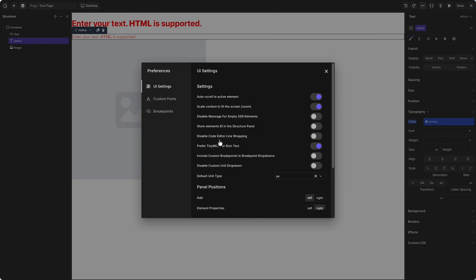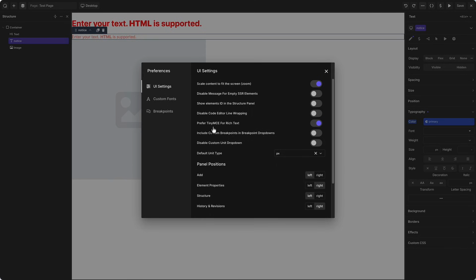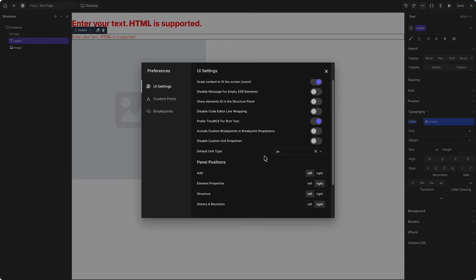Disable the code editor line wrapping. Prefer TinyMCE for rich text. Include custom breakpoints in the breakpoint dropdown up here. Disable custom unit dropdown. So on your settings, if you don't want to allow those dropdowns, you can set a default and only allow that.